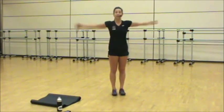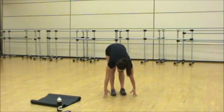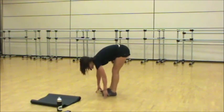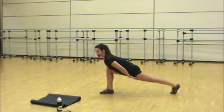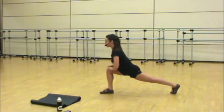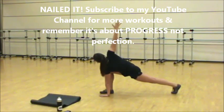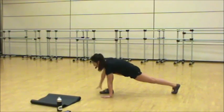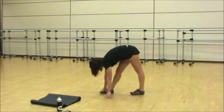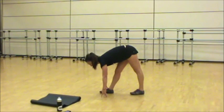Feet together, release and stretch, inhale. On your exhale, swan dive forward with a flat back. Slight bend through the knees, press the hips back, and lengthen through the hamstrings. From here, we're going to take it into a runner's lunge — right leg back, high on the toe, back knee lifted, chest lifted. Right hand down, left hand twists up, shoulders stacked, twist through the core and look up to the ceiling. Down, and now lift through the hips into a hamstring stretch.